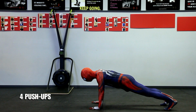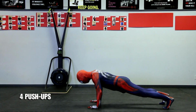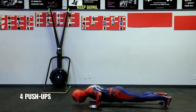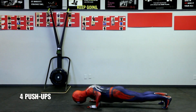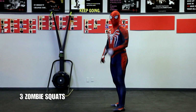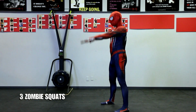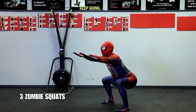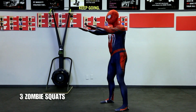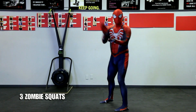Push-ups, but just 4. Hit the deck! Ready? Down. 1, down. 2, down. 3, down. 4, jump up on your feet. Squats, but how many? How's the pattern go? 3. Ready? Down. 1, down. 2, down. 3. We match it with push-ups.